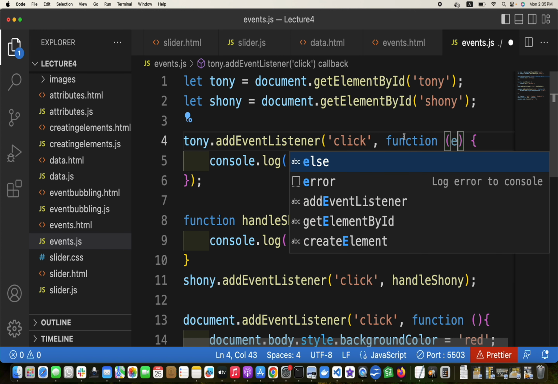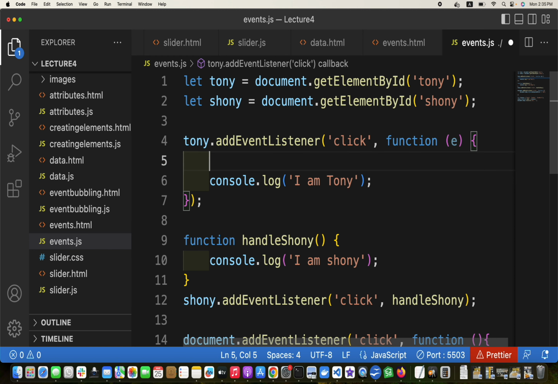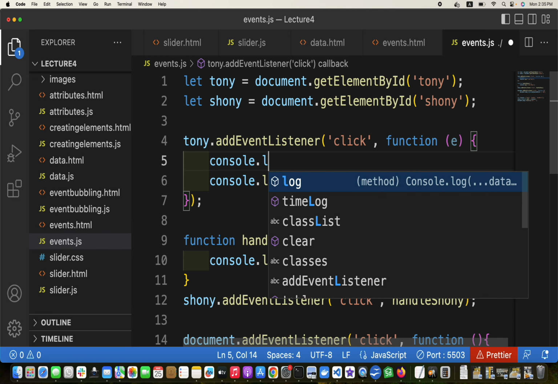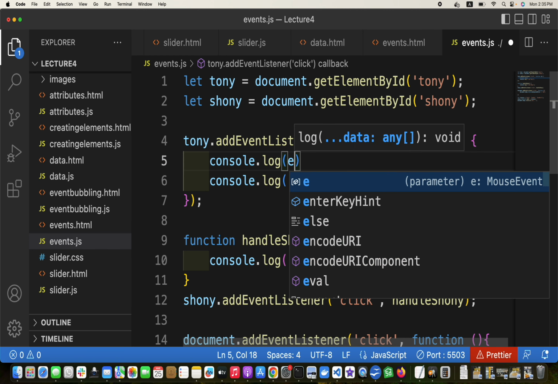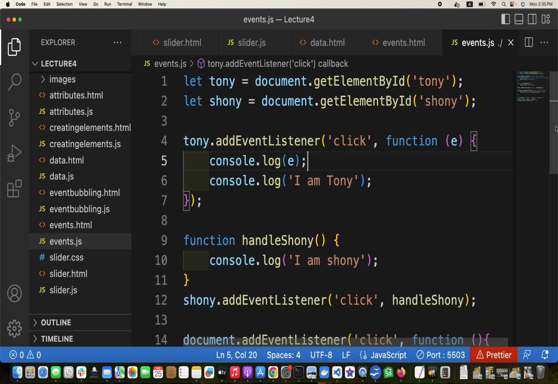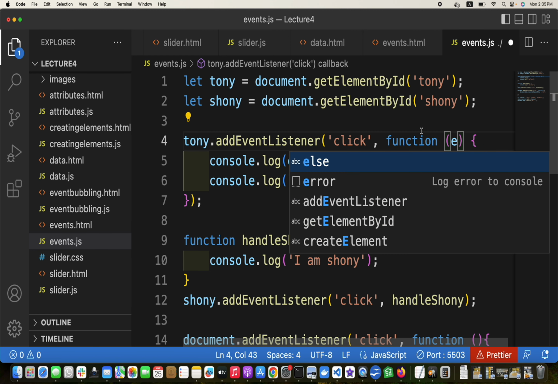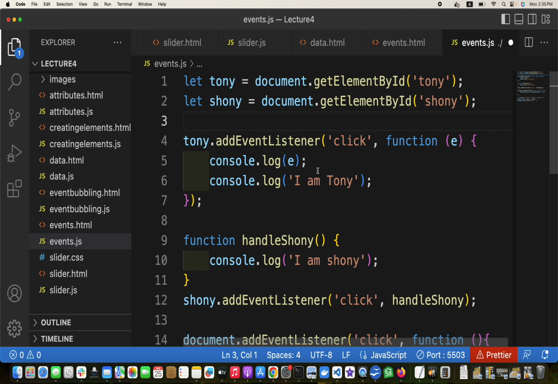So if I console.log e, this callback function can be passed an argument, and that argument is the event, with details about the event. We can call it ABC or whatever, but generally people use e or event. So we are console.logging event.